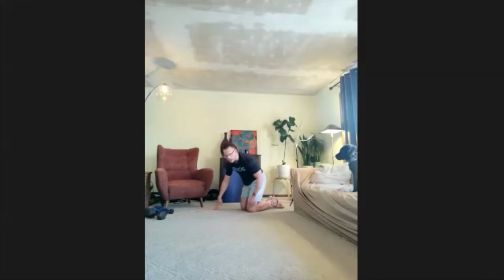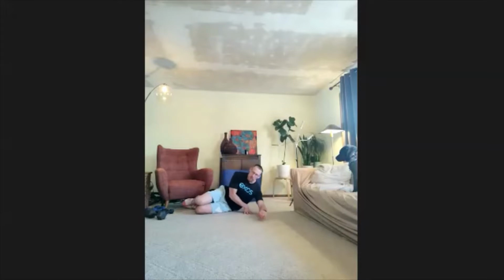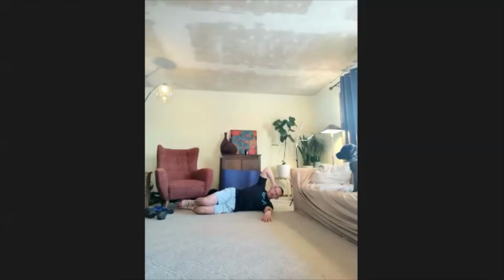Nice job. The next two are a couple of core exercises. We're going to lie on our side and do an oblique crunch, and we're only doing 10. We'll do right, and then left. Ready? Go. Just your hand behind your head, barely lifting those shoulders off the ground, feeling it in your side. Almost there. 3, 2, 1. Nice job.